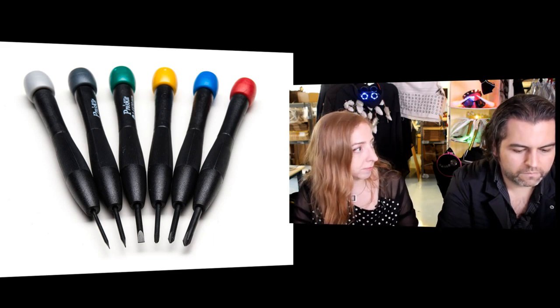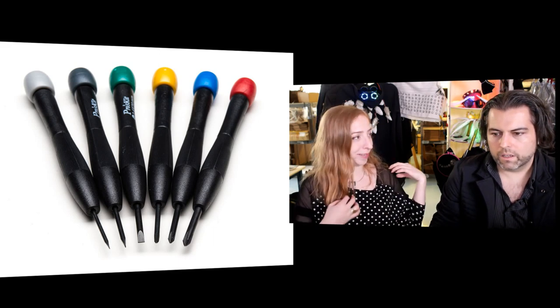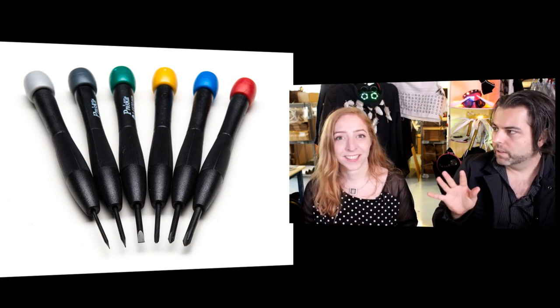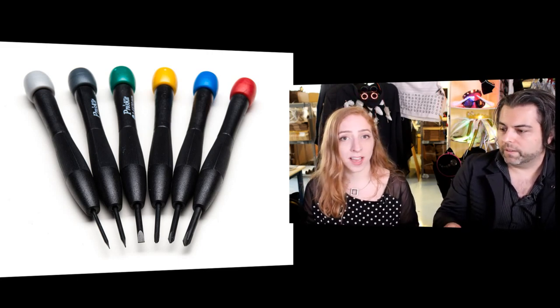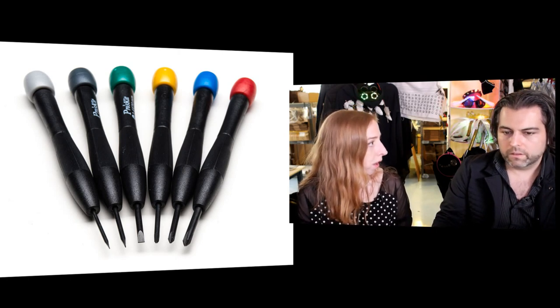In fact, they don't last a long time at my desk because they get pilfered, because people like them so much they borrow them and don't give them back. Including maybe me. I don't know. Do I borrow them from myself and don't give them back? I think people do. They walk off. You have a very organized set of tools at your desk. So I think if people want to take tools, that's the place to go because you can find them easy. And I like sharing my tools. I didn't have a whole set of these walk off. I had them walk off one by one. Lamore does too. I remember when we shared a set of these for the new product photos. Anyway, they're really good screwdrivers. I like them a lot.